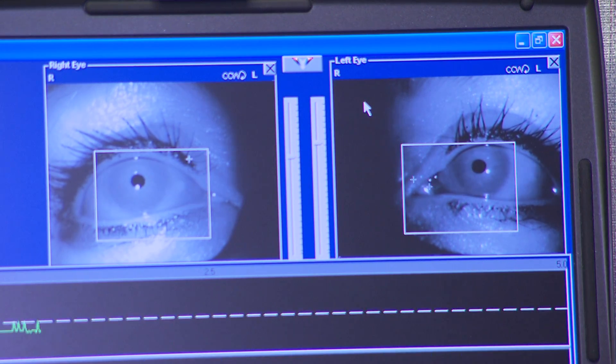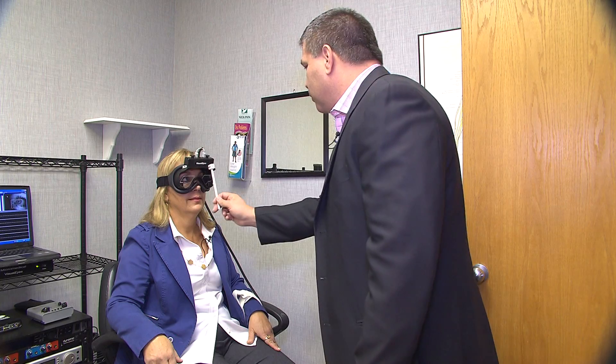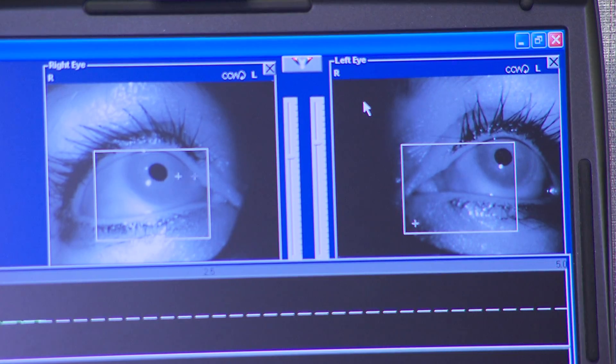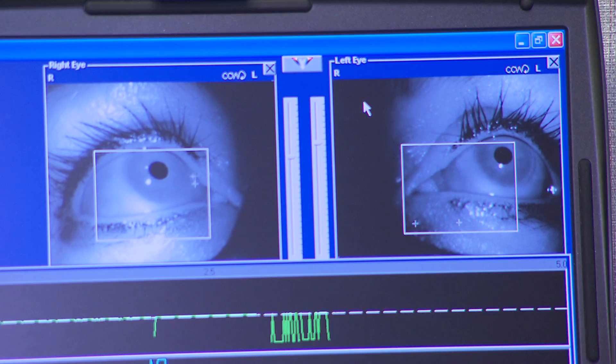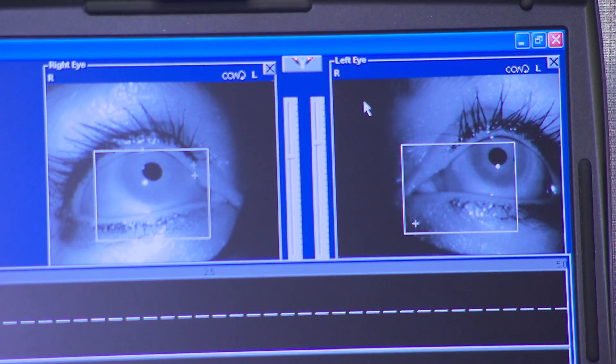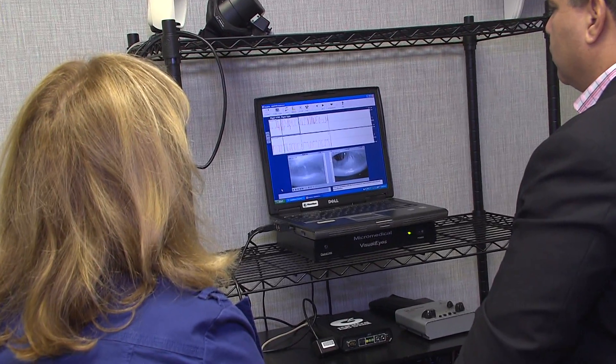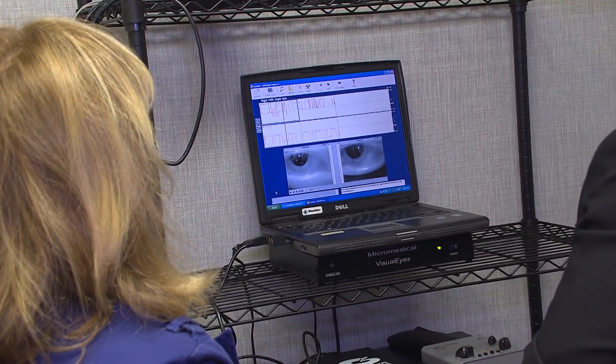Just follow this as I move. These infrared goggles are recording my eye movements. This is called convergence testing, and we expect that your eyes are moving smoothly and in concert with each other. It's one of many tests that Dr. Michael Grutadoria uses to help him determine what may be causing a patient's migraine headaches.